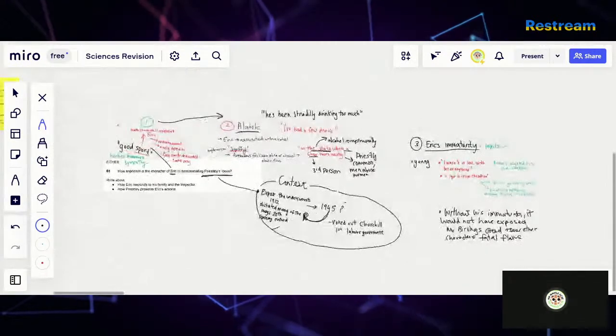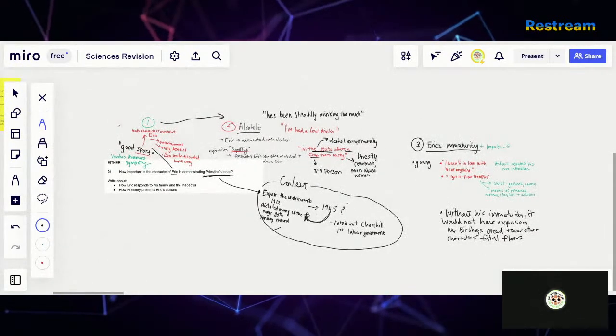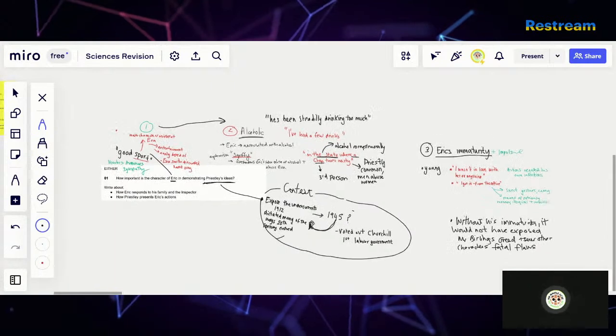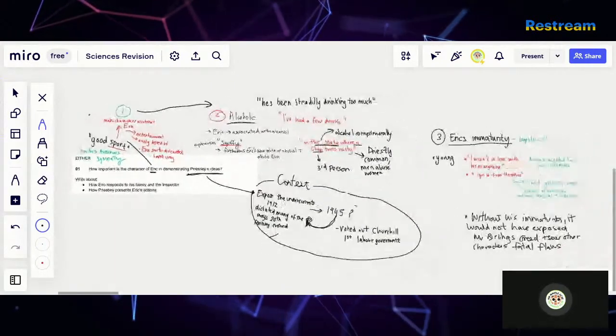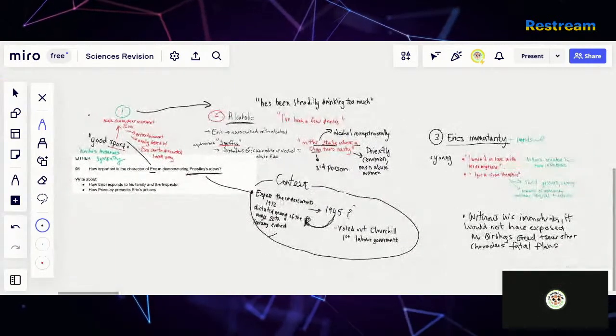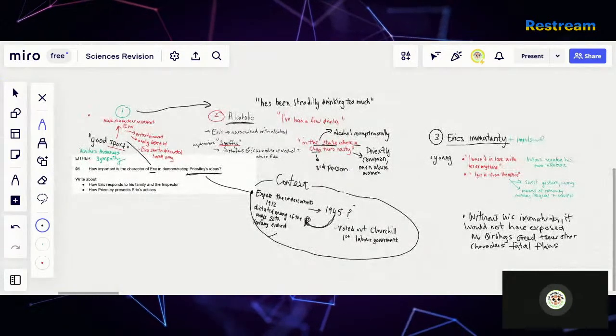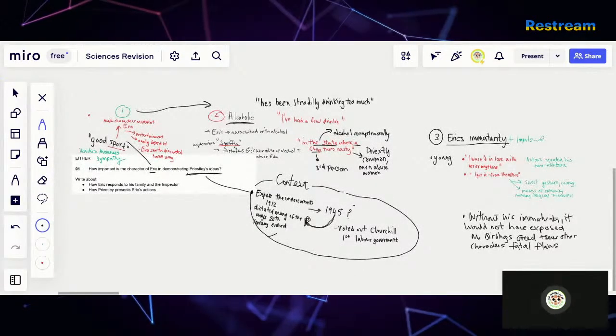So now we have how we would approach this character question. A lot of the time when your teachers ask you to practice questions, a really helpful method is planning questions as well, because sometimes it's just the ideas that you're unable to get as opposed to whether you can flow and write them.